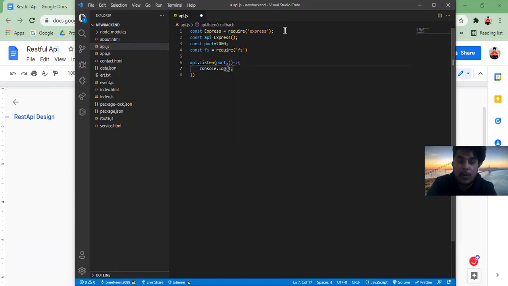Now console.log, using template literals: server is starting at, and here we put the port.